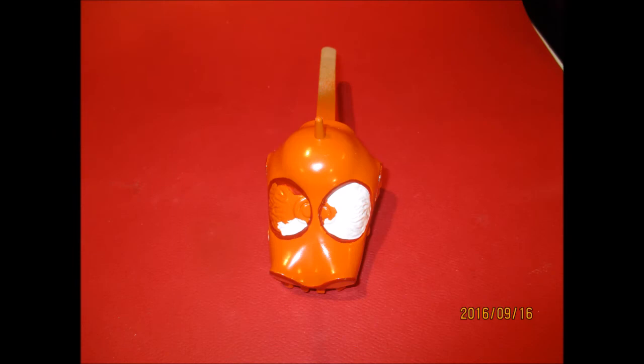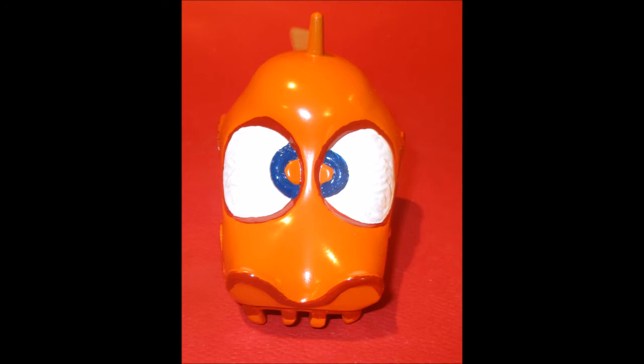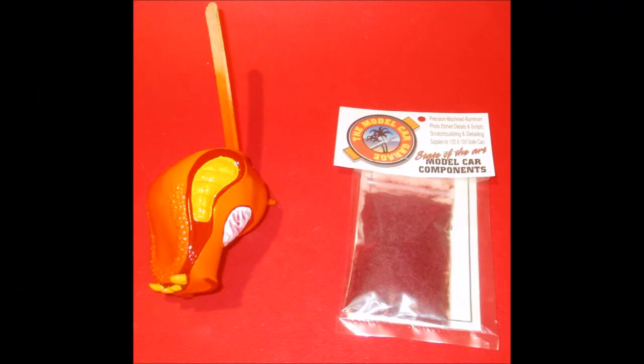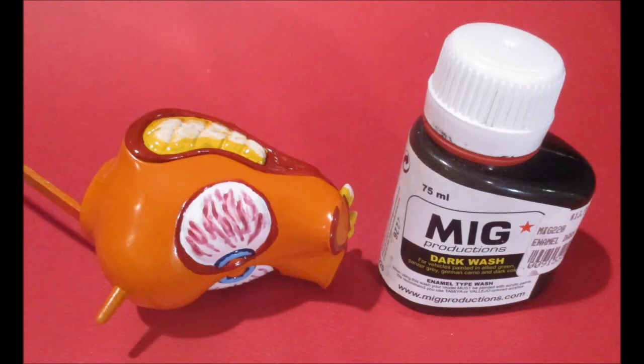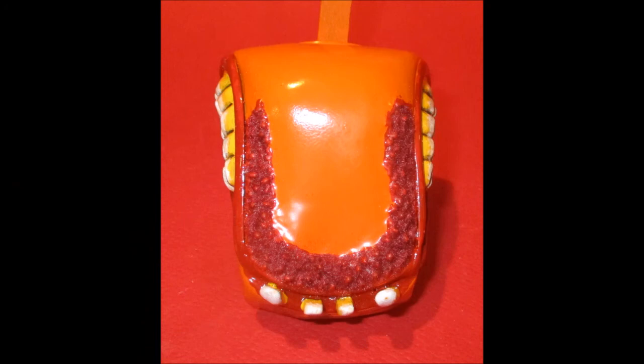Now paint the eyes white or any color you choose. I painted the outer circle of the iris a bright blue and later painted the pupils black. I painted his teeth with a base coat of yellow and also painted the eyeballs with some red stripes in them to represent veins. I used some red craft flocking for his stubble — I painted that area a dark red and applied the craft flocking with some white glue. After you shake off the excess, the craft flocking looks just like real stubble on a monster.